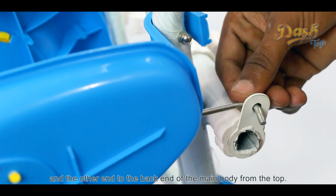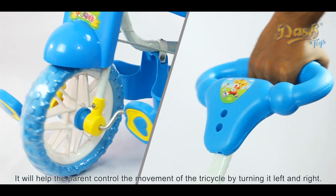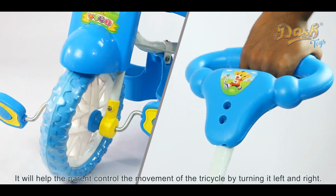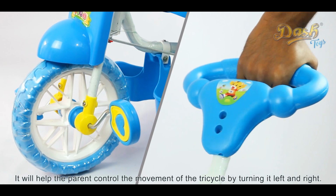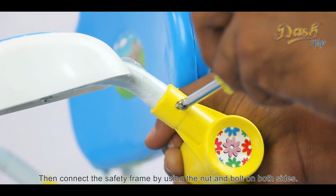Now insert the front end of the movement rod inside the steering head from the bottom and the other end to the back end of the main body from the top. It will help the parent control the movement of the tricycle by turning it left and right. Then connect the safety frame by using the nut and bolt on both sides.